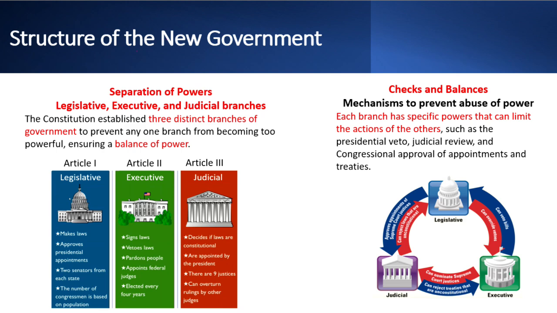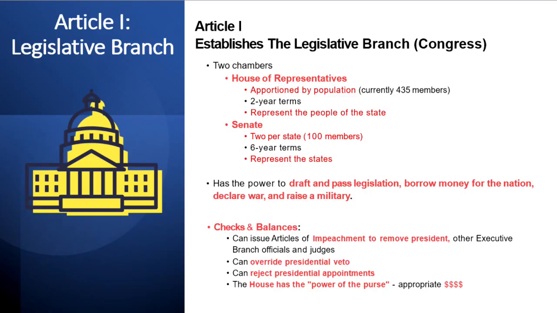Oh, definitely. So let's start with the legislative branch. What exactly does Congress do? So Article 1 of the Constitution outlines all the powers and the structure of Congress. Okay. And like we talked about, Congress is bicameral. Right, 2 chambers, the House of Representatives and the Senate. Got it. And this division ensures that both the people who are represented in the House and the states represented by the Senate have a say in the lawmaking process.